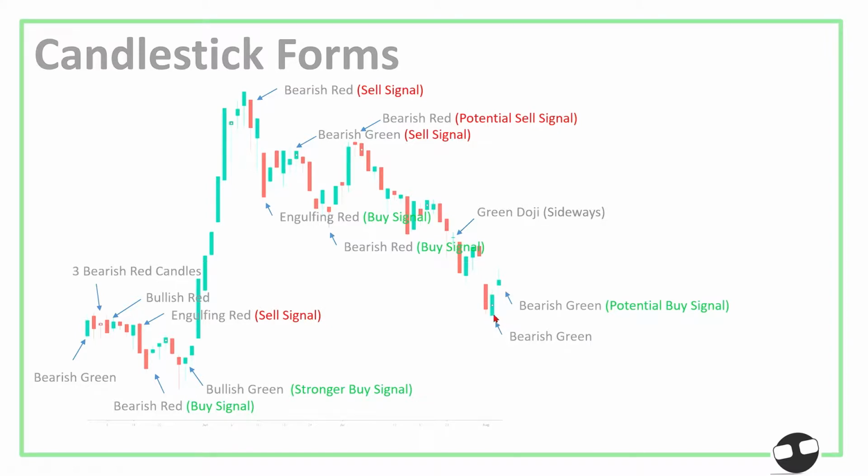But this one, okay, is a bearish green candle. So you may consider waiting for the next candle formation to give you a buy signal. And so if you're going to look at here, this is almost the same bottom here, and it tested another higher low. So that's exactly a buy signal. So when you consider buying at that point, this is another selling opportunity here. So we have here another engulfing. So again, a signal for a reversal. And there you go. We have here a reversal from this trend.